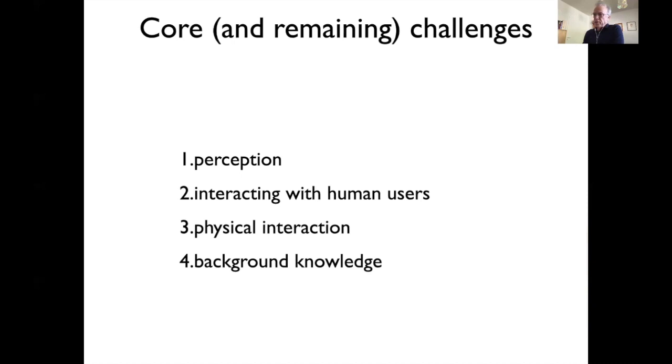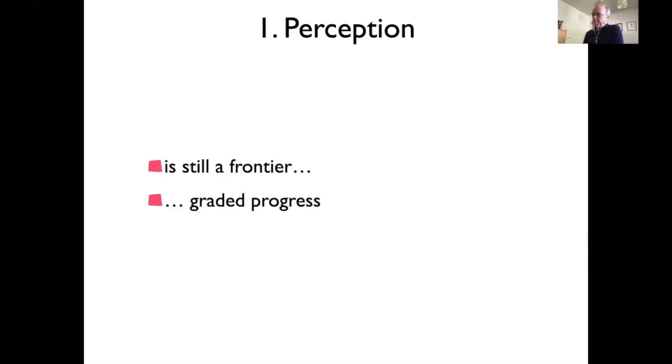So I already mentioned perception, of course. And I said it was originally the big crisis. The world model in sense, plan, act was just so hard to come by. It's still a frontier. The progress has been very limited. I mentioned in the vehicle domain, there are these special shortcuts, much simpler there, but in object-oriented action, which is the basis for more interesting behavior, this is still a frontier.